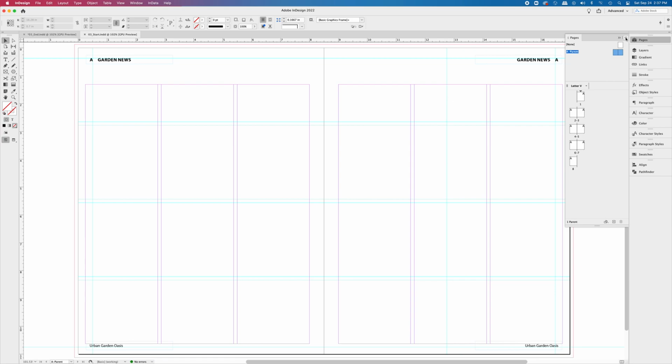We're going to go to the options and click on Parent Options for A-Parent. Now we can change the name, and we're going to call it 3-column layout and click OK. Now you can see our new name is A-3-column layout.